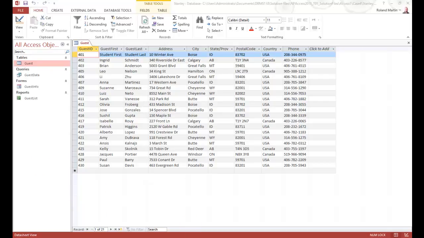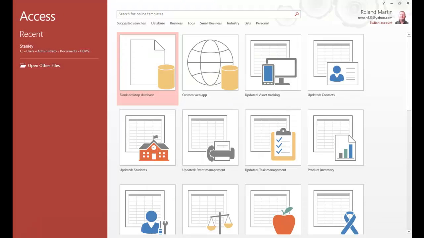As you are opening Microsoft Access, you see I have it pinned and I'm going to open it now. When you start Access, the first screen that appears, as you see here, is called our Backstage View, which contains commands that allow you to manage your Access files and options.